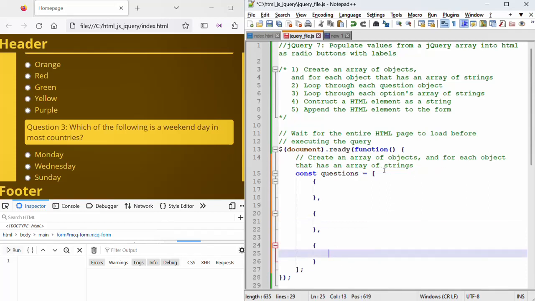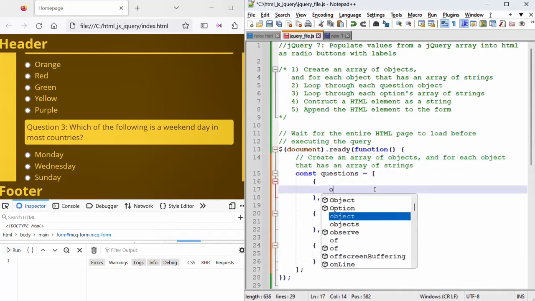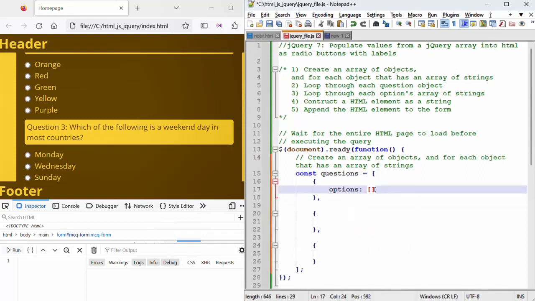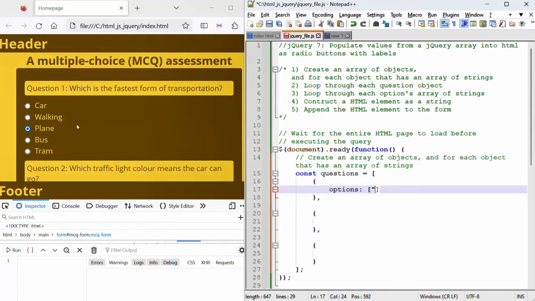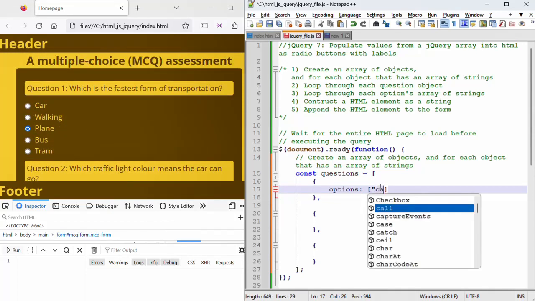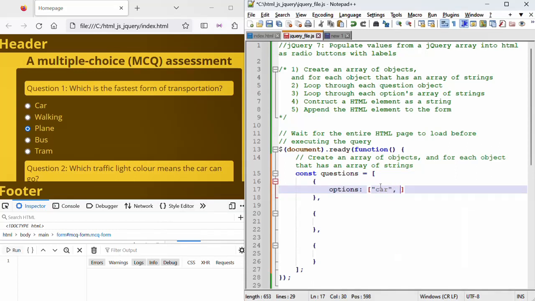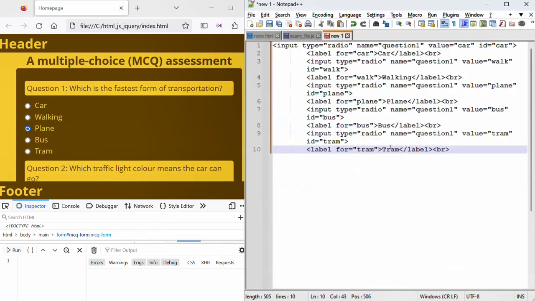Now for question 1, we would like to create an array of strings, and we'll give this the name options, because that's what we want: the options for each question. The first one was car, and this is the reason why I still haven't refreshed this page, because I need to see the options. Next one was walk. We'll do something similar to what we had here for the values.